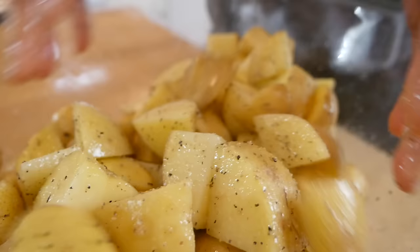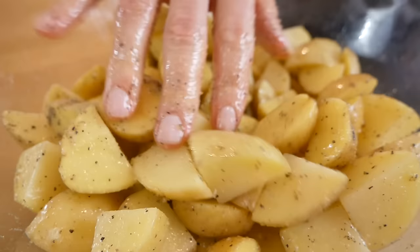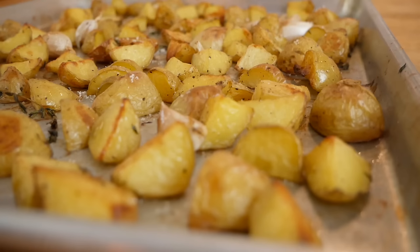You may notice that I didn't add any salt at this point — this is the secret to the world's best roasted potatoes. Because once you add salt, it begins to draw the liquid out of the potatoes, and that excess liquid is going to interrupt the browning. We want that nice rich golden brown crusty edge, so we are going to save the salt for when the potatoes are done cooking. That is the secret.